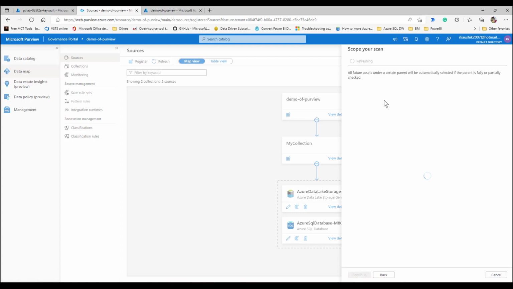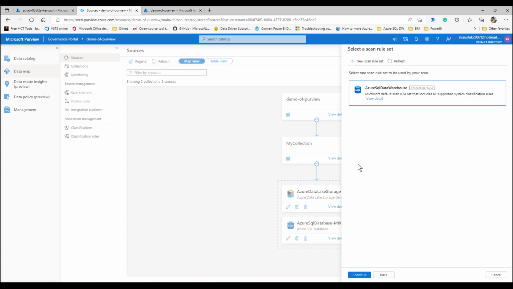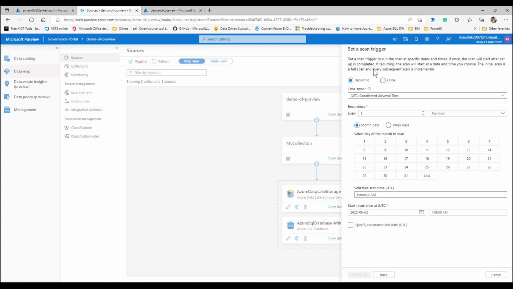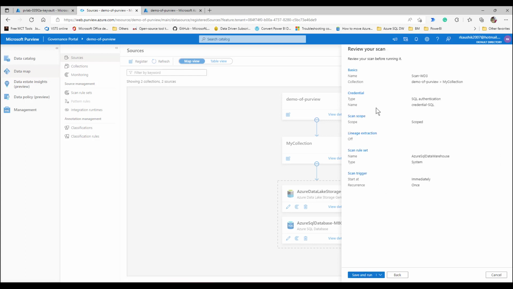and once we continue, it will give you the database name and all the tables. So in this case, we will select all the tables, and then scan rules, we will select the default one. And instead of triggering recurring trigger, we will use the once, and then we will continue and save and run.